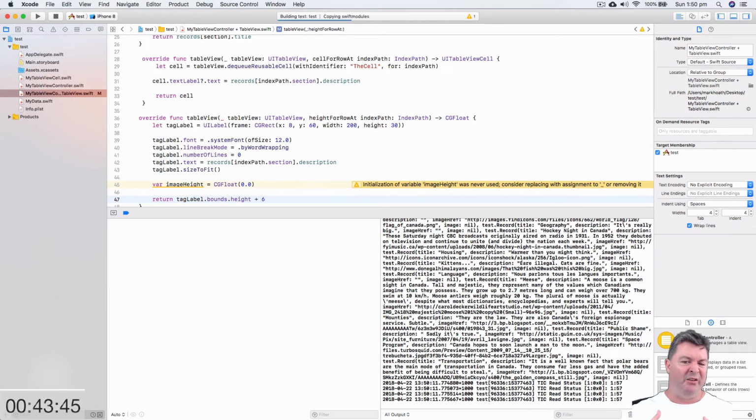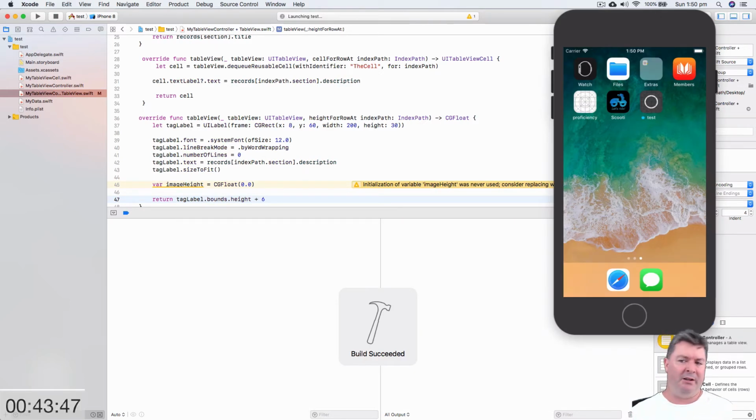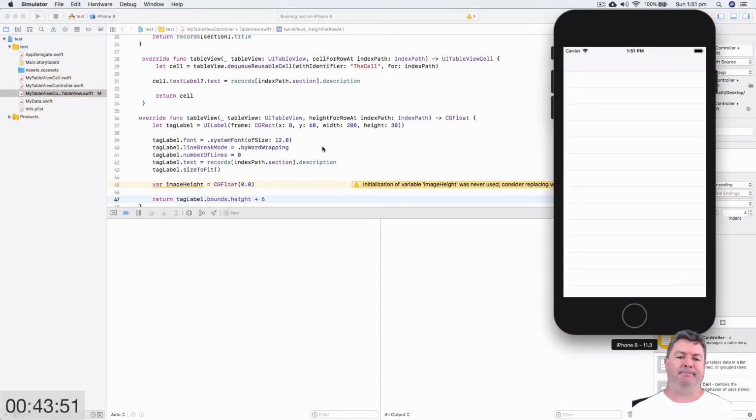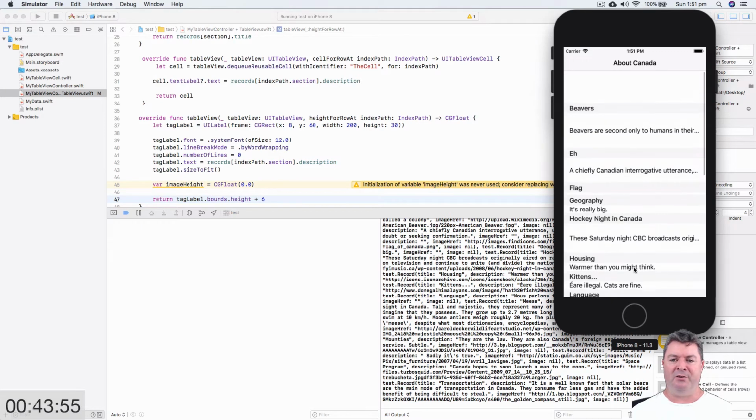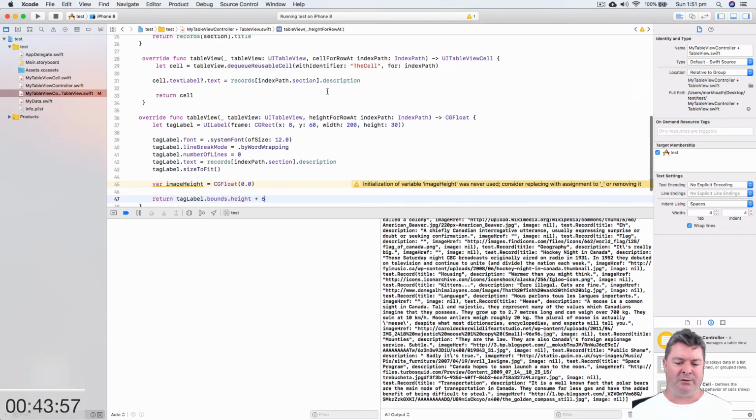Otherwise it'll sit right on top of the cell, and it'll look ugly. But now what should happen is, no, it has not. Why has it not?